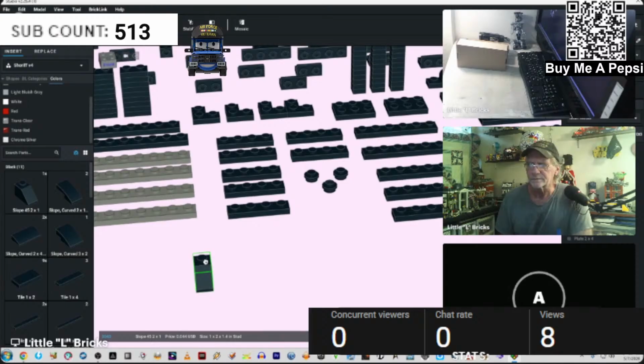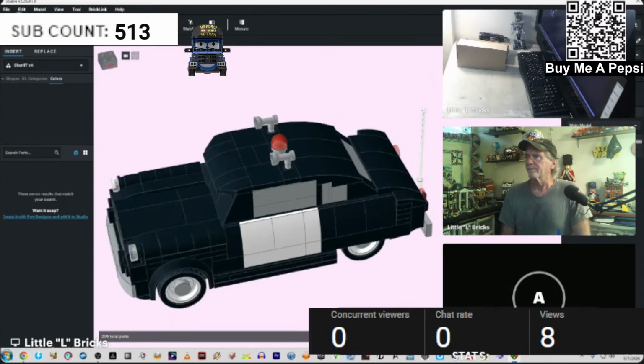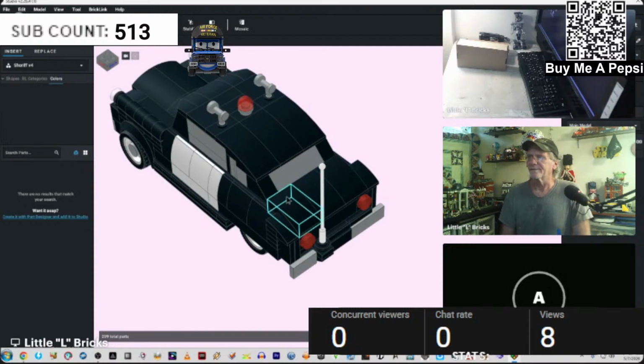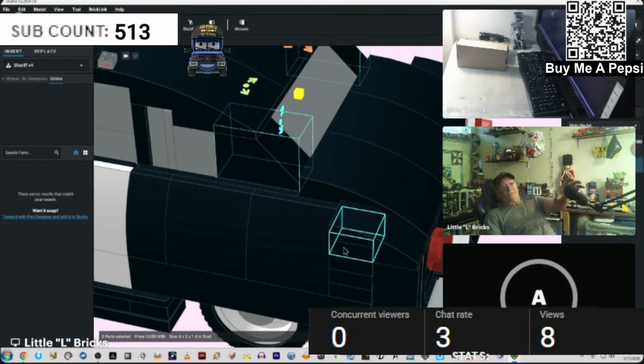It's called Slope 45 2x1. And there's two of them. Oh God, don't tell me it's right there. Yep, right there. That one and that one. So I absolutely need them. Oh yeah. God.